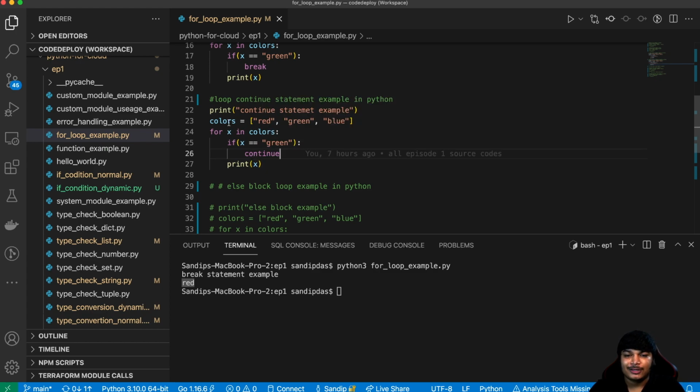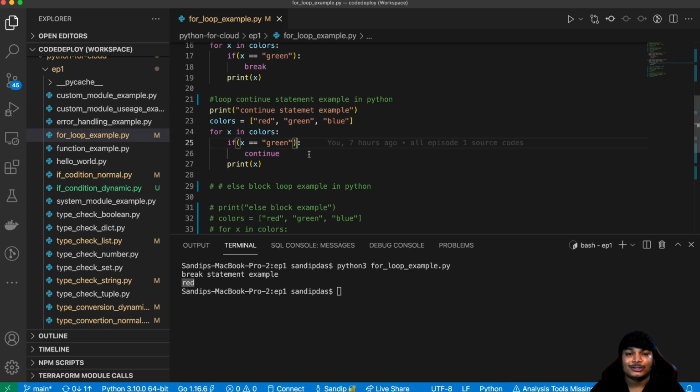So here you can see again we define colors as a list variable and assign the values in the list, that is red, green, blue, comma separated. There are 3 items, just like the previous examples, and we're iterating with for x in colors. If x equals green, it will skip or continue, otherwise it will print. For the first item, it checks red, which does not match the condition, so it will not skip and simply prints red. When green matches, it skips the current iteration, so that's why the print will not happen.